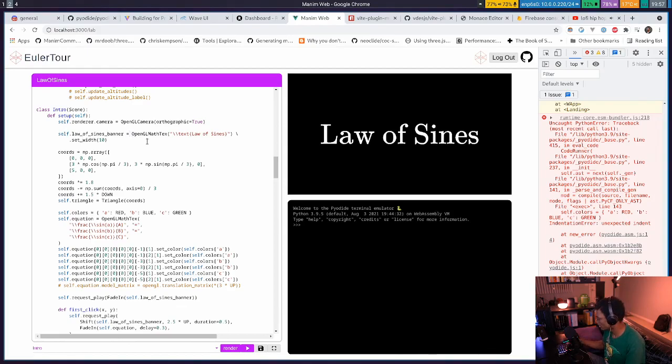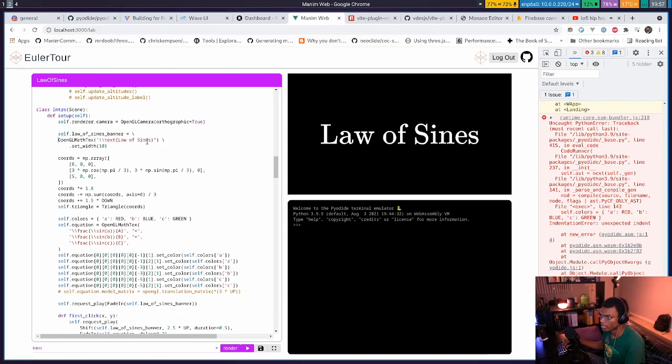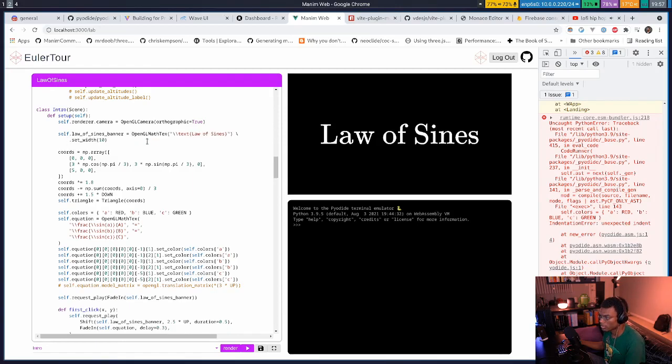I wonder if this looks clear like this. I just like trying to make my code look pretty. I think that's actually less pretty. Looks kind of awkward like that. Whatever.